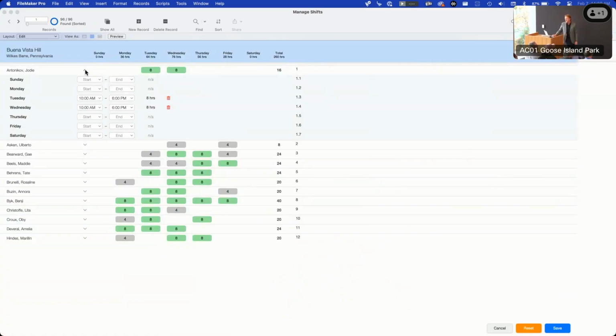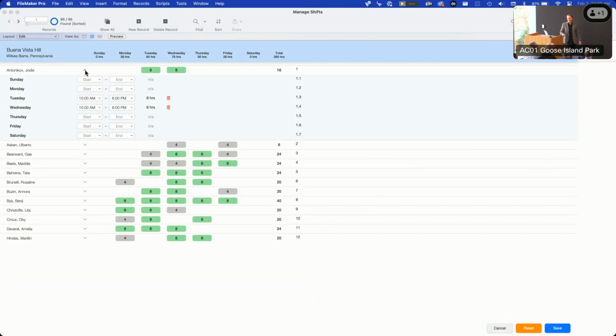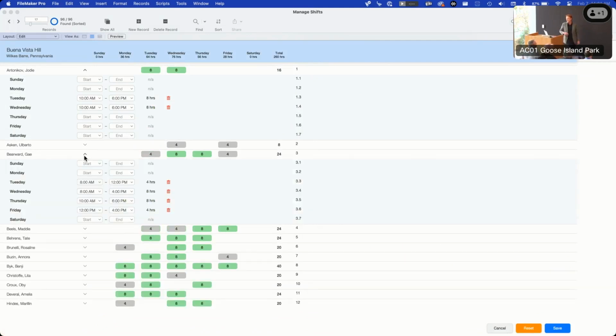So you're using hide to make those rows look like... Correct. There's basically two layouts in my sub-summary, two versions of the row in my sub-summary part, and I'm conditionally hiding it depending on whether it's part of that or not, and then I'm calculating out which portion it is. So you can see here, if I expand two of them, you go 1.1.1, then I jump to 3, 3.1, 3.2, 3.7, and so on.